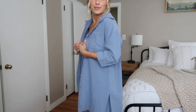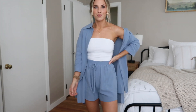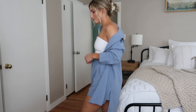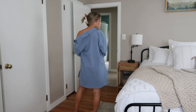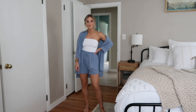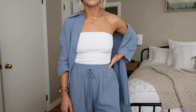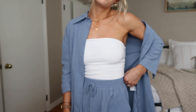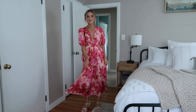This next set comes with a button-up and shorts. The white tank is just a basic that I had so I'll link something similar from Shein below, but this set is so good. It was a little bit stiff until I steamed it — steaming really relaxed and softened the fabric. I'm obsessed with this. It would be so cute over a bathing suit on vacation, paired with some sneakers, or just worn around the house. You could also button it up and front tuck it a little bit. It came in multiple colors and I love the fabric — it's just so cool and comfortable to wear.